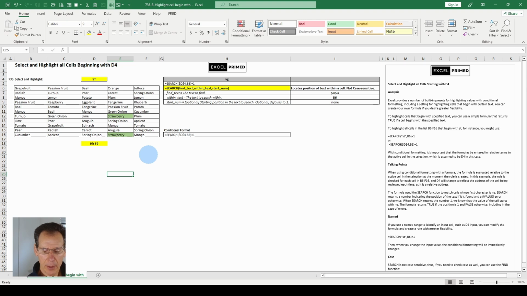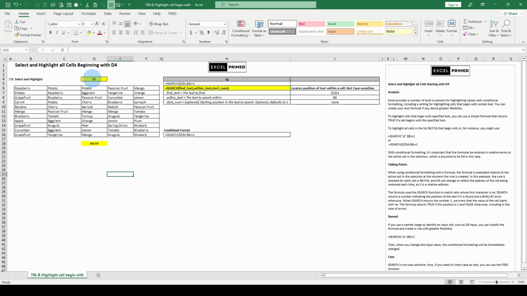Let's take a look. Over here is a long list of, looks like produce, huh? Our goal here, and forget about search for a second, is to highlight everything that starts with ST. F9 is the optional choice. You can go in here and ST should be changing. ST will stay constant. The produce will change.